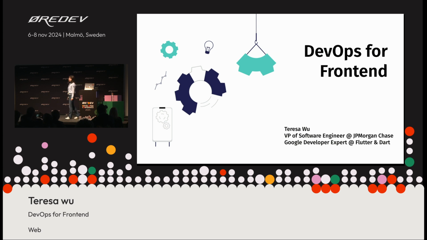A bit about myself. My name is Teresa. I work for JP Morgan as a software engineer. If you came from UK, you probably heard or tried our product, the Chase banking app. If you haven't, give it a try. It really works very well because I'm a part of the team who built it.